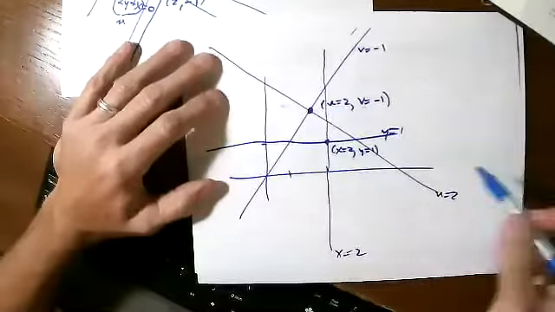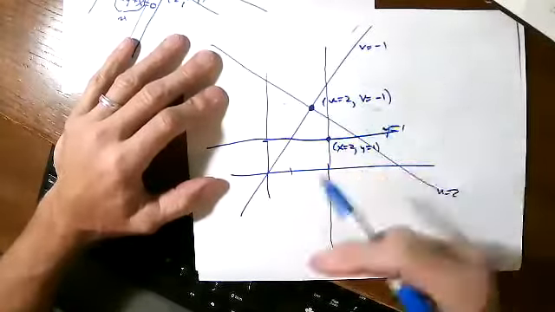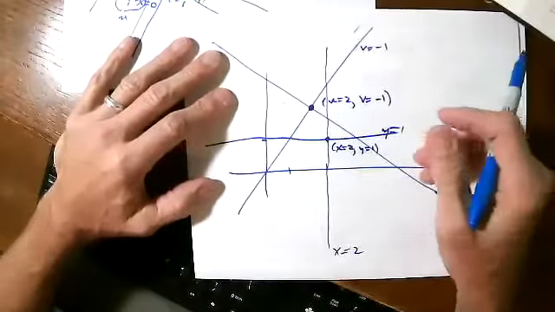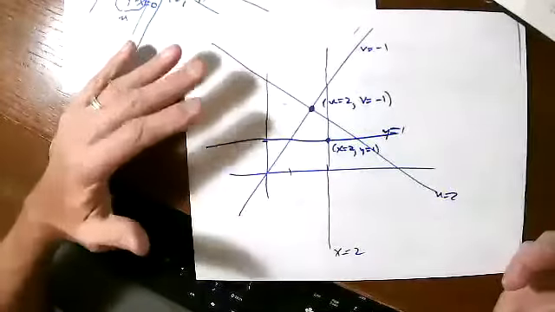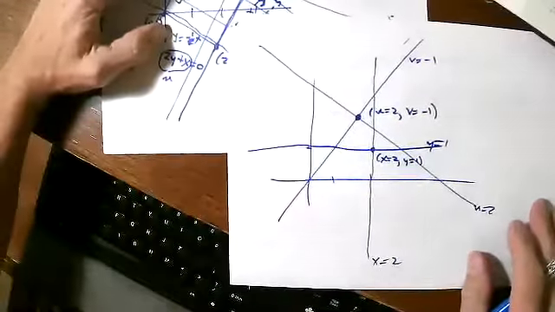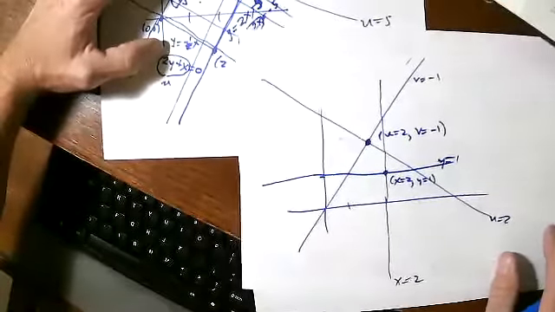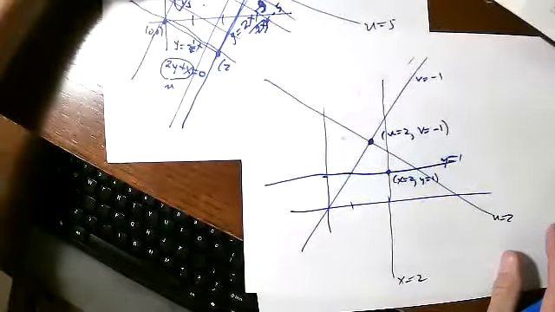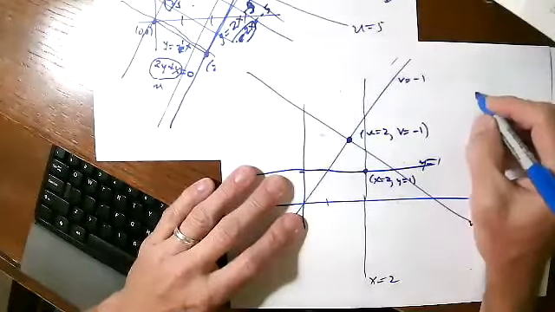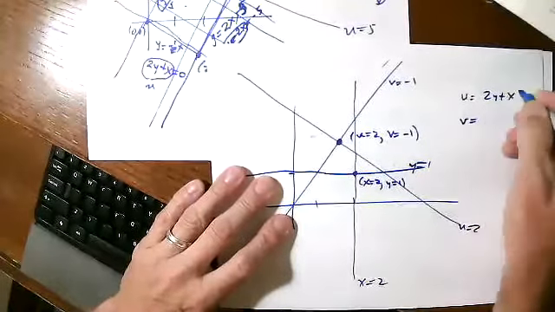If you really want to know what the x and y coordinates are for this point, I can get them for you, because we have a system for changing the coordinates back and forth from x and y to u and v, or from u and v to x and y. I can do it either way. The way that's easier, because of the way that I started the problem, is the description that tells me how to get the u and v coordinates from the x and y. But of course, I can do it both ways. The formulas that give me u and v in terms of x and y are these two.